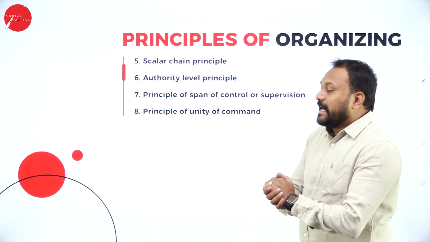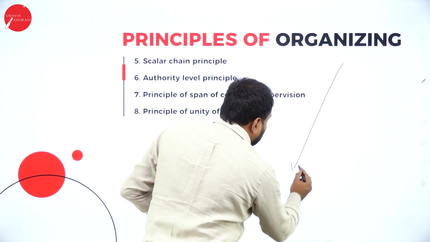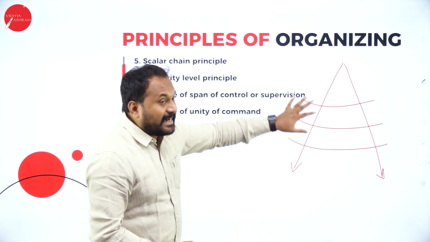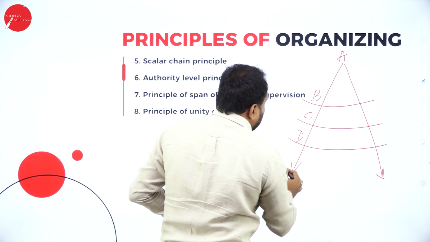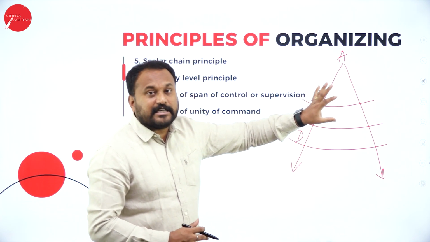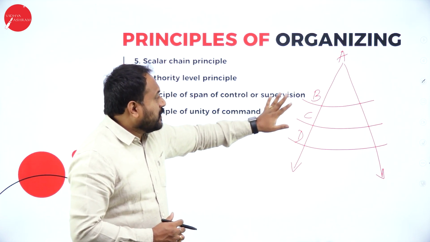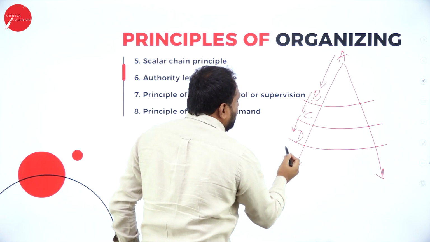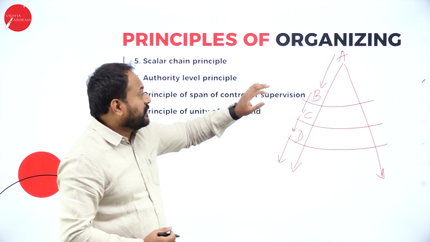The fifth one here is scalar chain principle. What exactly the scalar chain principles are? Now the scalar chains, I'll just draw again the same kind of a tier. That is, there are say 3 tier levels or the hierarchical order which goes with it. So here what happens is there is a person called A, B, C, D, and then it flows. The nature and size of a business will estimate the characteristics as well as it will enhance the features of management here. Now A, B, C, D is there, right? Now what happens is A is the superior to B, B is superior to C, C is superior to D, and the flow goes. Now here scalar chain, in the sense the communication happens from A to B.